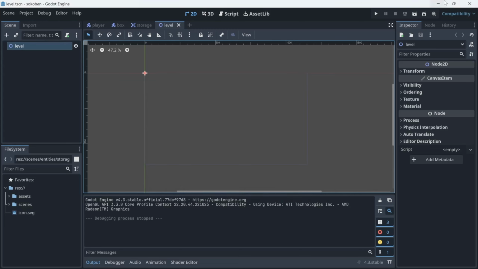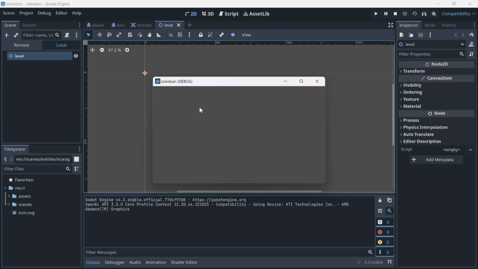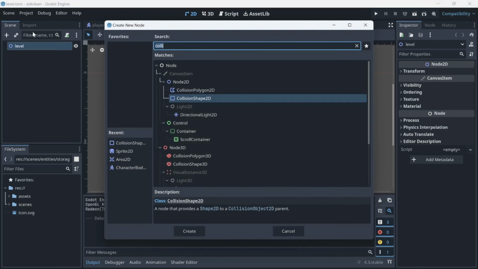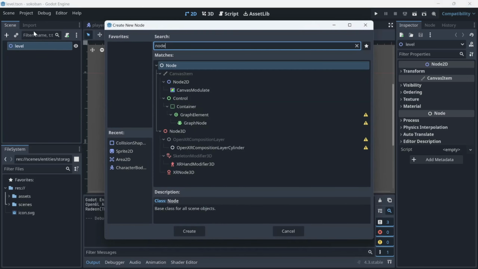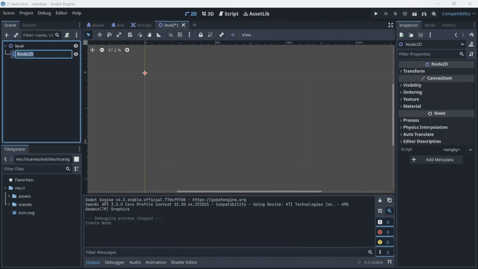Also you noticed that our level is currently empty, and that's because I deleted all the nodes in the level. That's why it's just gray, because we have nothing over here. So now that we have changed the boot splash of our game, we can press this plus icon over here and add another Node2D into our level scene. This one will be for grouping tile sets and tile maps, so we're just going to call this TileMap. It will be for grouping all of our tile maps in our game.